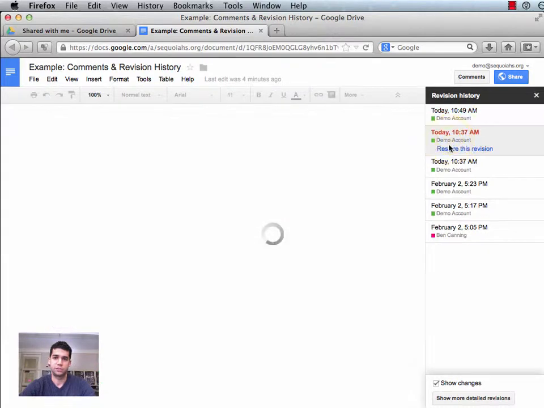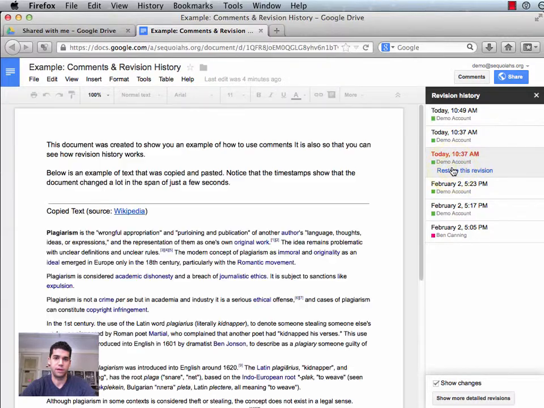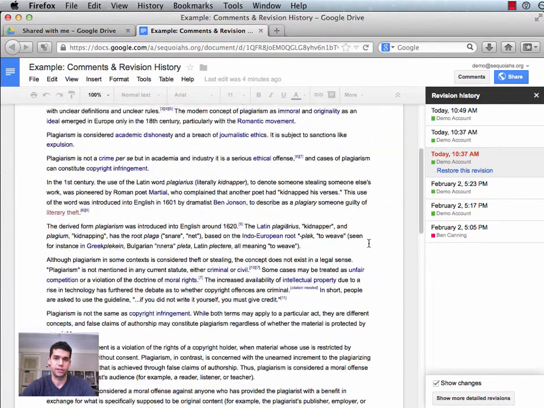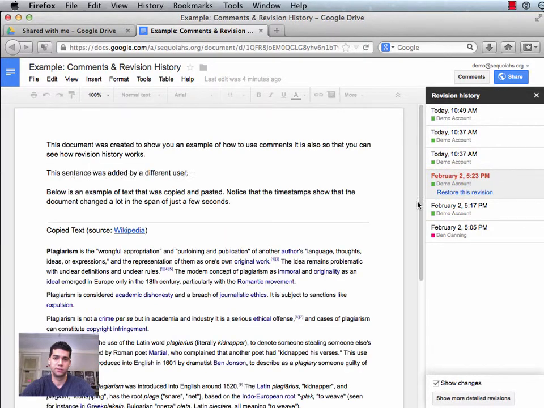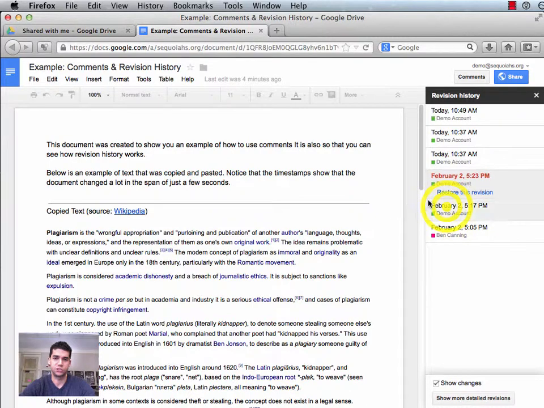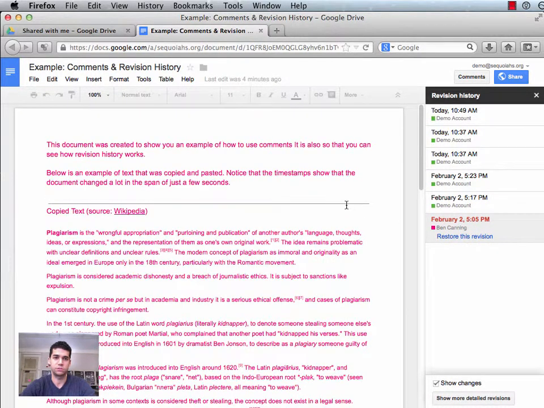And so we can see if I scroll back, these are previous revisions from earlier today made by this same account. This one doesn't look like I changed much. And this one doesn't, again, look like I changed a whole lot, but if we go back to this one, we can see it was added. And then if I go to this one, this was actually a revision made by a different account, another account that I have. This was the original creation of the document. Before that, it was pretty much blank.